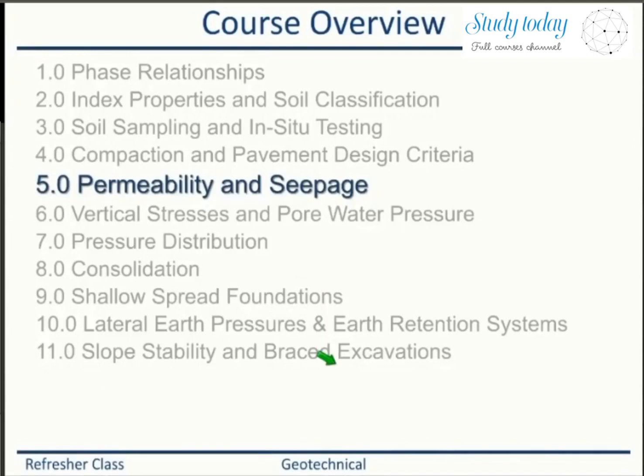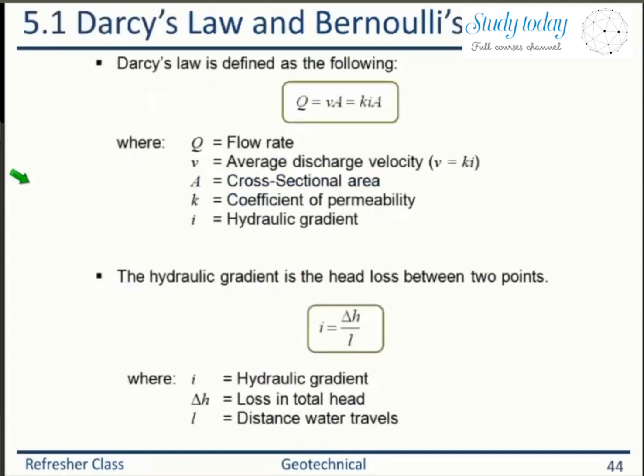So the next is permeability, because soil, as we know from yesterday, has got voids or pores. So this is a porous material, so the water can flow through it. Seepage, right? So we'll talk about permeability and seepage. First, in order to understand flow, we should understand Darcy's law.